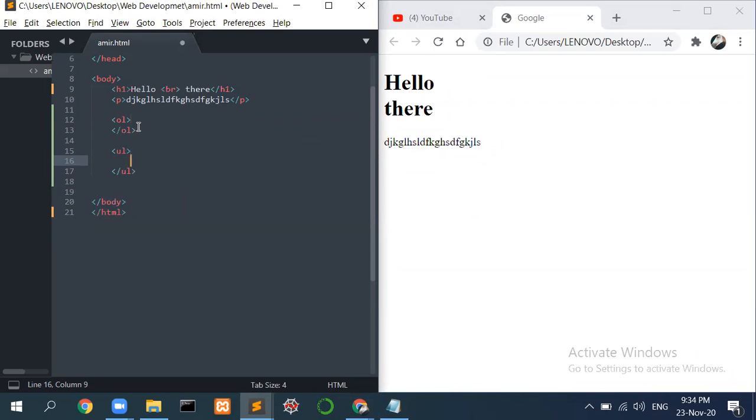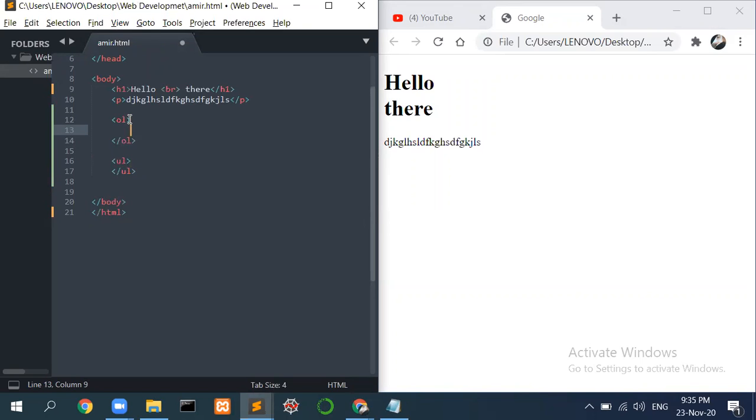U stands for unordered and L stands for list. So you all can repeat in your minds: OL stands for ordered list, UL stands for unordered list. Very simple. If you just try to memorize it, it won't stay in your heads for a longer period of time. You'll have to understand what you are writing. So OL stands for ordered list, UL stands for unordered list.